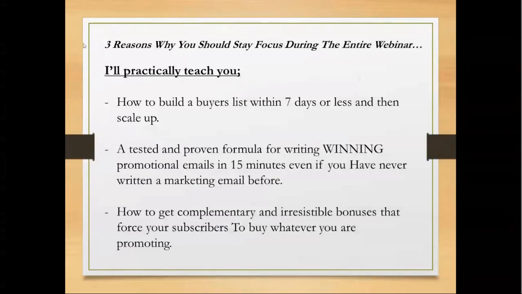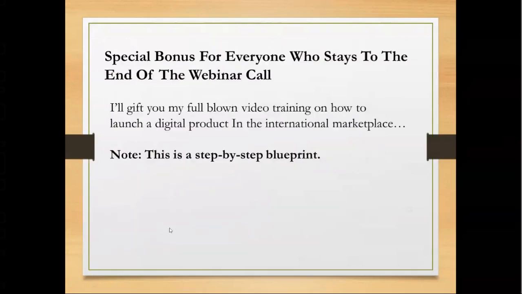So in this live webinar call, I'm going to show you how to build a buyers list within 7 days or less, and then you can scale up from there when you start getting results. The second thing I'm going to teach you guys is a step by step, proven formula for writing winning promotional emails in 15 minutes, even if you have never written a marketing email before. And the last thing I'm going to teach you in this webinar is how to get complimentary and irresistible bonuses that will force your subscribers to buy anything you are promoting.